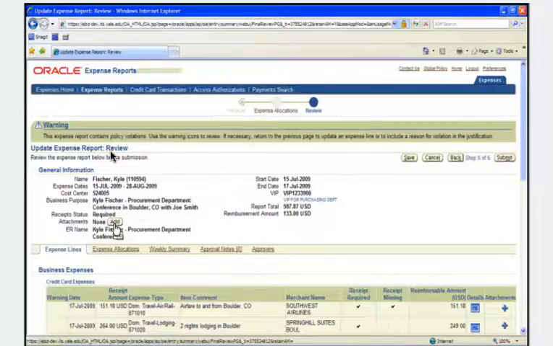If a receipt is required, it will be indicated with a check in the Receipt Required box. If you previously noted that you were missing a required receipt, a checkbox will appear in the Missing Receipt box. When reviewing your report, ensure the amounts for personal expenses, business expenses, and reimbursable expenses are correct. Now let's walk through the process to attach the receipt. We'll start by clicking Add.